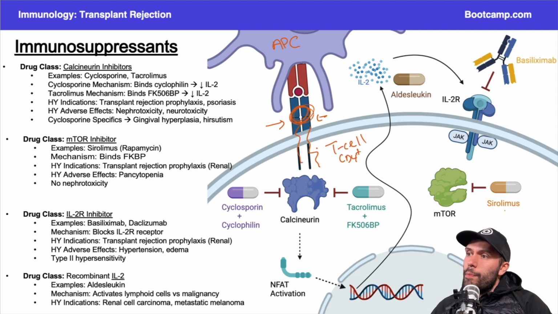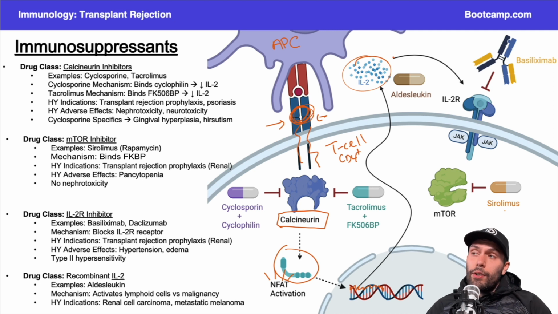It gets activated, and the process here involves this calcineurin. Calcineurin will help activate nuclear factor of activated T cells. Essentially what this does is increase the transcription of interleukin 2. That interleukin 2, remember we said when we talked about cytokines, can have paracrine effects at nearby cells. It can have endocrine effects at distant cells, and it can also have effects at that same T cell, autocrine effects. The concept is we're stimulating pretty much a lymphocyte response with interleukin 2. Everybody's going to have lymphocyte growth when I have interleukin 2 released.